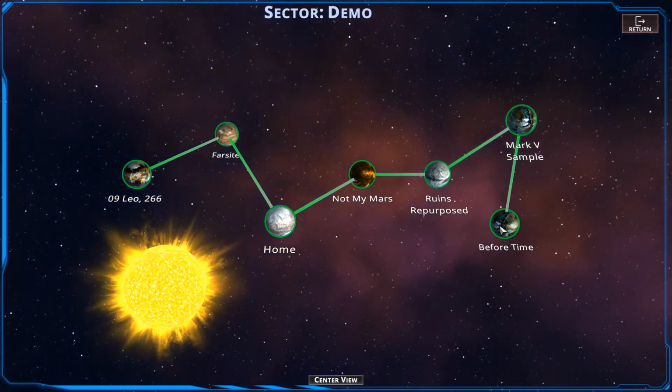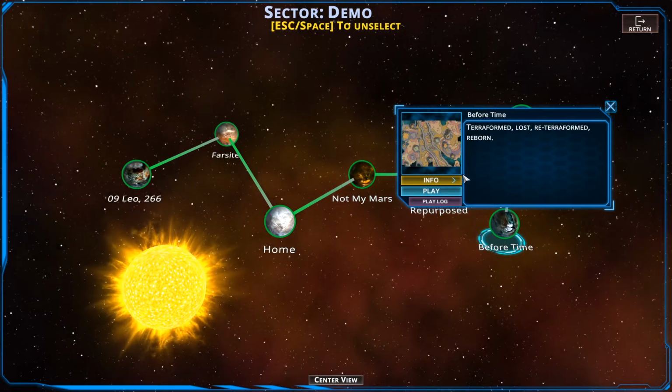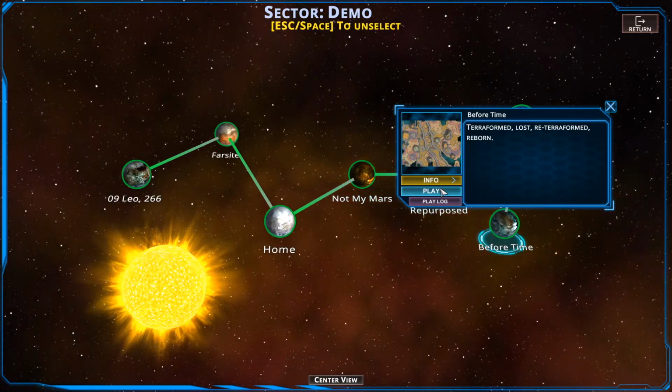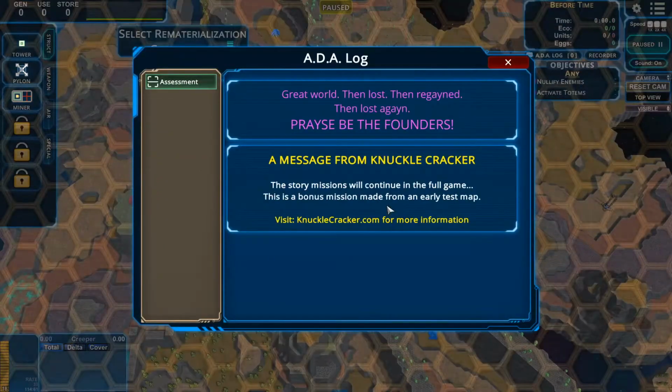possibility. So, Before Time, the last of the vanilla runs, and Terraformed, Lost, Terraformed, Reborn. This one looks like it's been through a lot. Lost, Regained, Lost Again. Praise be the founders, and a bonus mission made from an early test map.